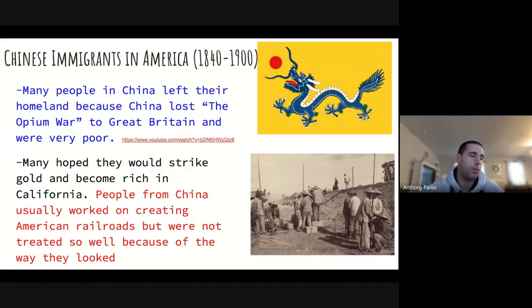So this led to them often being very discriminated against. Probably more than the other two groups we've looked at. But you're seeing some consistent themes. When people come to the United States, especially throughout this time, they're not treated as well. Now, if you have an immigrant friend, or you're an immigrant, or you know someone that's an immigrant, you probably are going to have the thought and notion that, yeah, they've definitely faced some discrimination. Of course. Every kind of group of people has experienced some discrimination at some point in their lives.